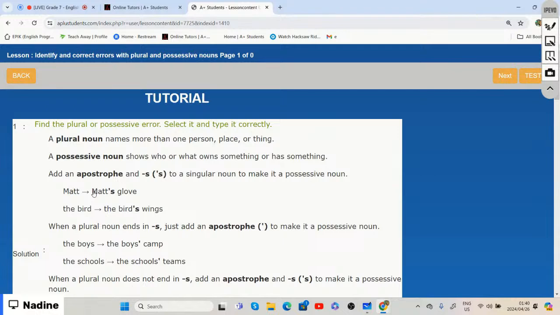But then possessive nouns show who or what owns something or has something. With a possessive noun, you add an apostrophe to a singular noun to make it possessive, and it shows that something or someone owns something.